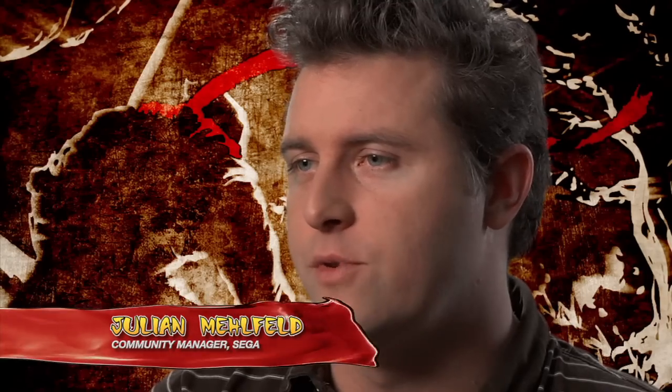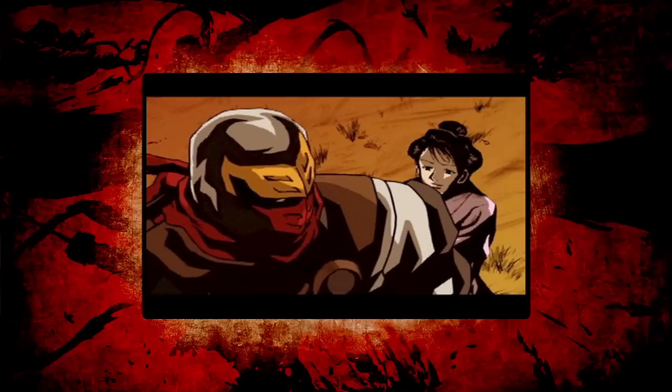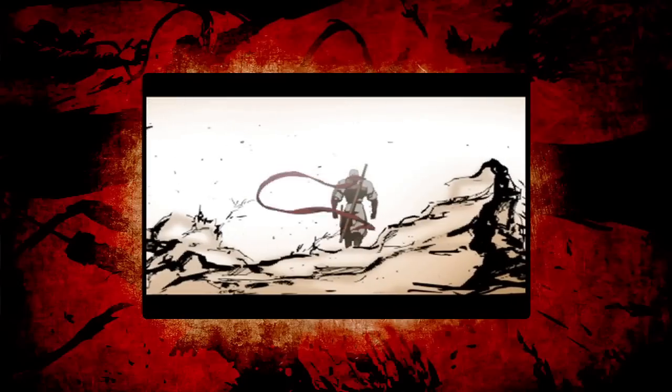The game revolves around Jiro Musashi, who is Joe Musashi's father. Joe is the original character in the arcade version.